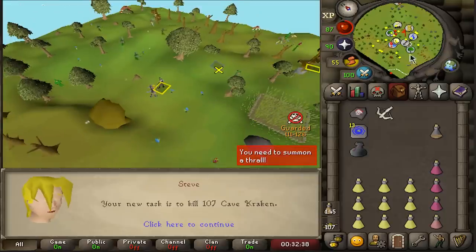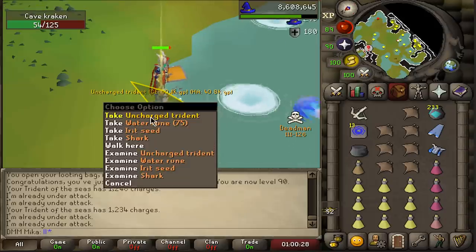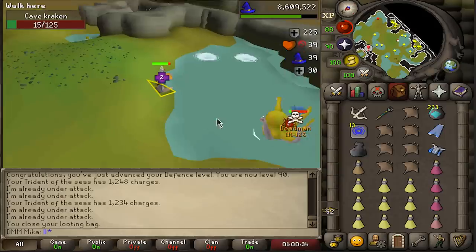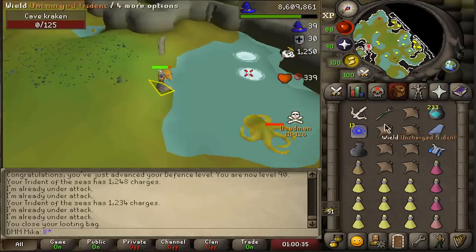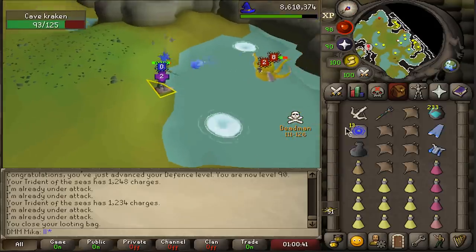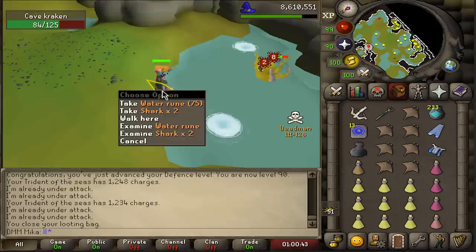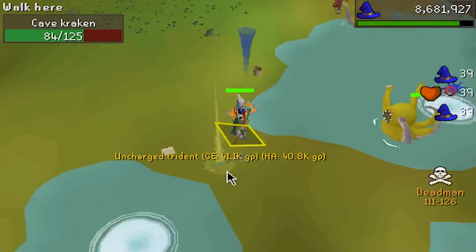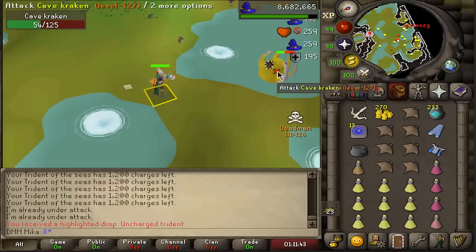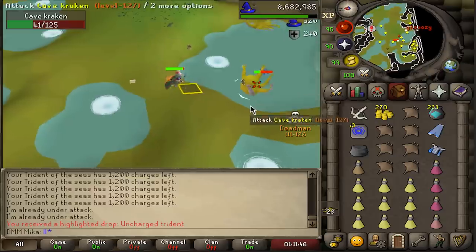You know, that's pretty good. I cannot complain with Cave Kraken. There it is, ladies and gentlemen. Uncharged Trident. You may be thinking, you already have a couple of these. Yes, and you're right. But let me tell you, this is about 3 million Deadman, so that is about 24 million 07. So every time we get this, we're getting richer on 07. We're in the money, boys. We're in the money. Another Trident, second one of the trip. Oh, yes, and we still have 20 left. Huge. No.